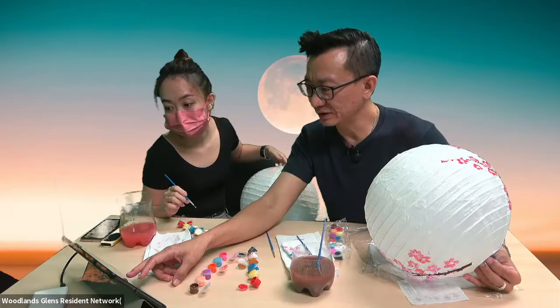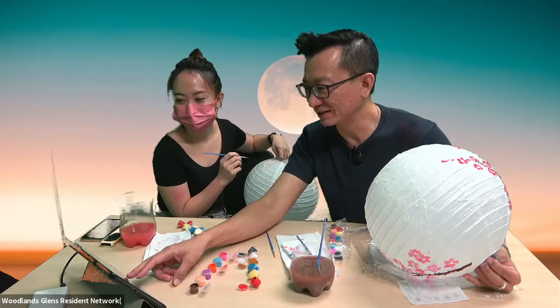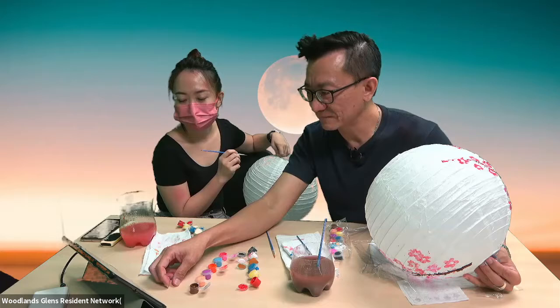Yeah, Ada, yes. We just mentioned your name. Oh, she's so shy. She hides behind her lantern. Okay, very nice, so Ada. I can see the mom is also painting together with Ada. Nice teamwork. Wow, nice work.